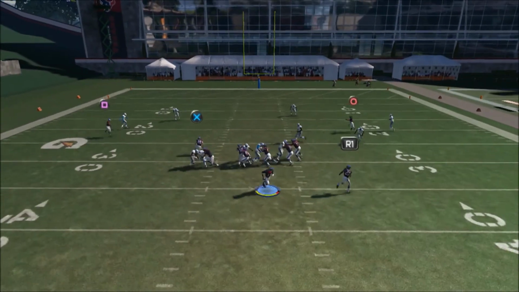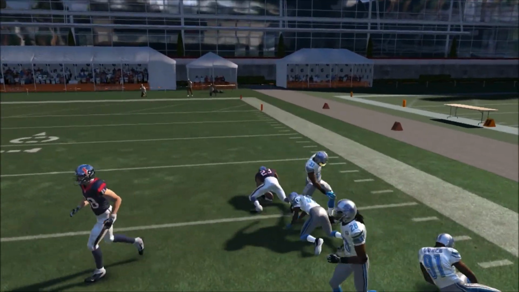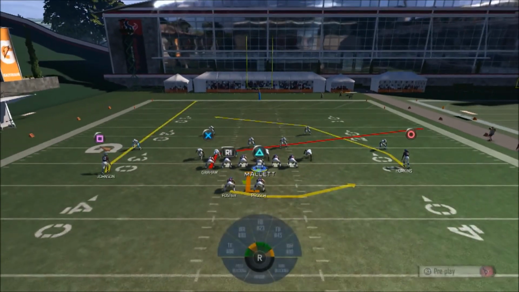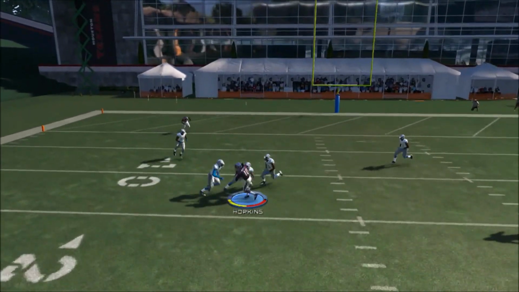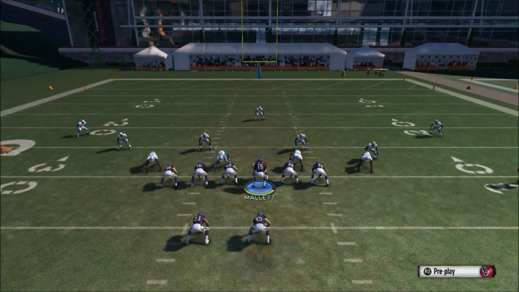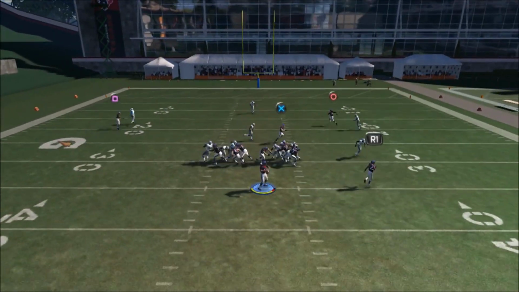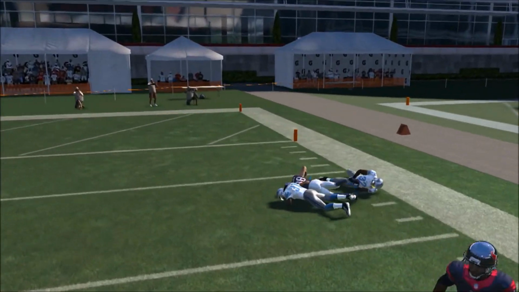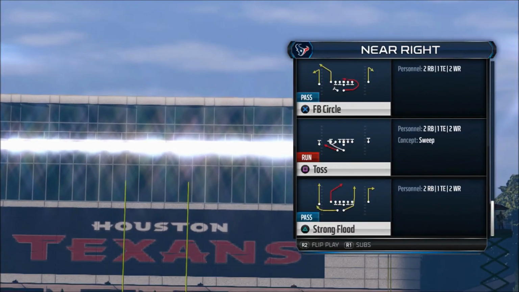So if he's in a cover 3, you've got that underneath route by the running back, able to pick up some fairly easy yards with that play. And the deep crossing route by the wide receiver could be wide open, the check back on the other side, but I'd rather just focus on the two routes on the right. So this is a nice little play that you can incorporate into the scheme and force your opponent to defend the right side of the field if he starts picking up tendencies to the left. And the final play we're going to look at is going to be the fullback circle.